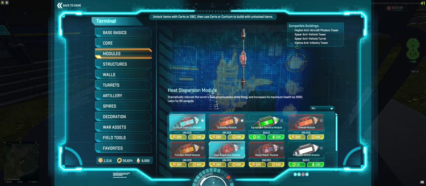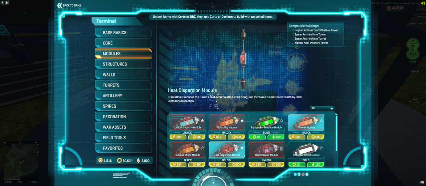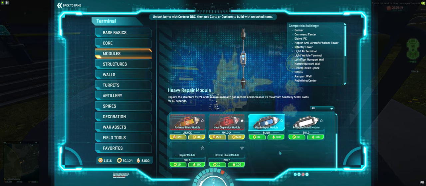Dramatically reduces the turret's heat accumulation while firing. Increases its maximum health by 2,000. Man, I'm a big fan of that one. Repairs the structure by 2% of its max health per second. Increase its max. There's a lot of health pool increases. Oop. Crap. Oh, well. See what I mean? I didn't even mean to click that, and it did it on accident. Repair the structure by 2%. Increase its maximum by 5,000.